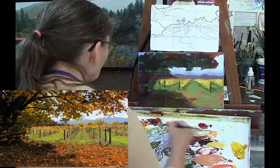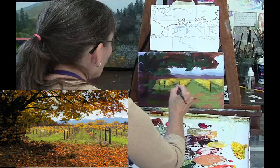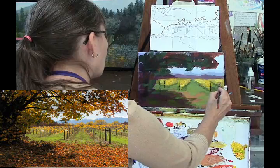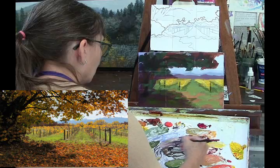So now I've gone back to some shadow colors in those yellow vines. I know there's going to be some shadow and light in the vines themselves, so I'm just laying those in a little bit so I get the comparison going and can begin to play with those colors and see where I'm going to go. Adding a little more yellow to that purple, a little bit more of that mixed greenish color in order to neutralize that purple a little more.